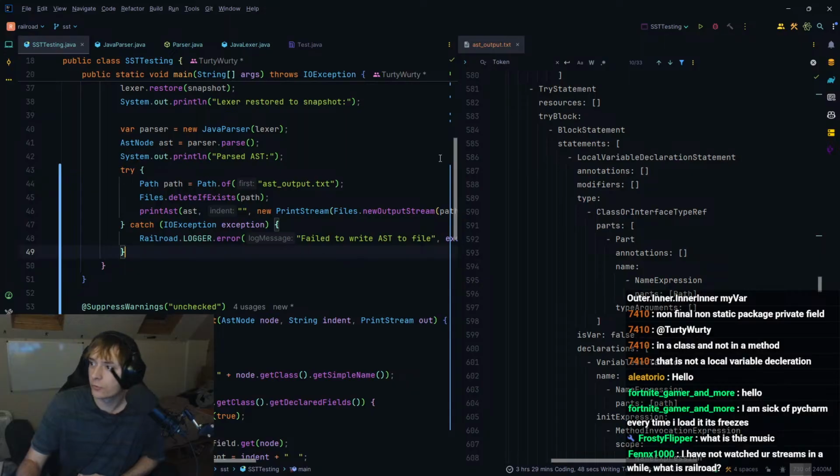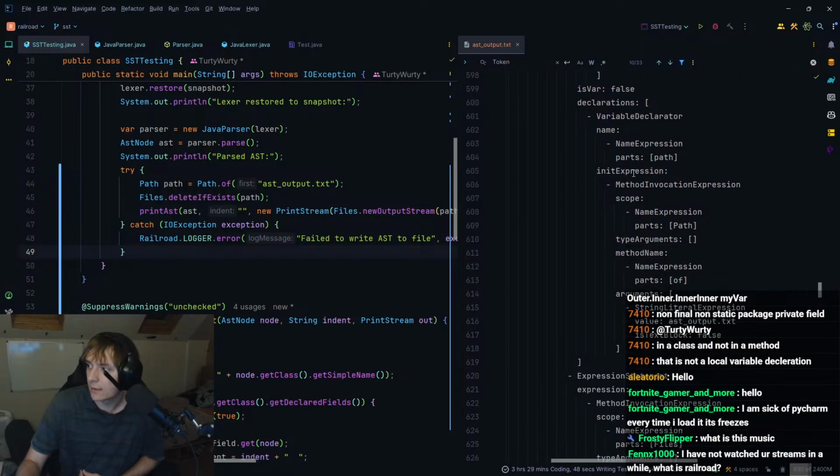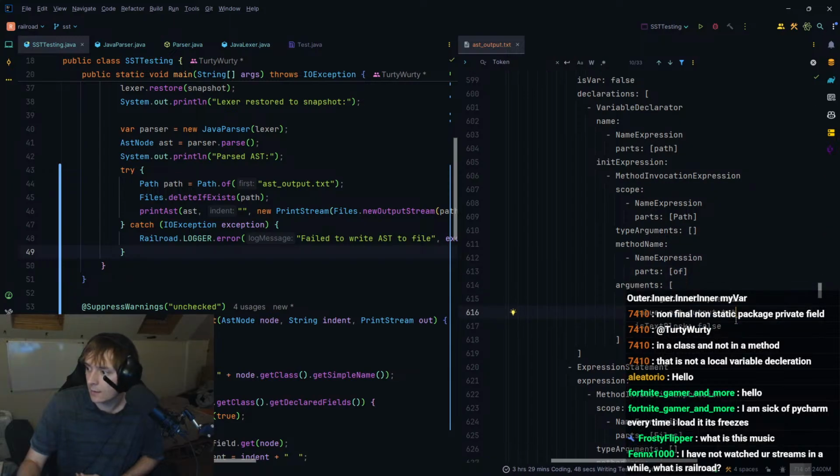So we have a try. Inside there we have a local variable declaration statement. So path. So it's type of Path, which is a class or interface. That's correct. We're declaring that, so we're saying that it's init to a method invocation expression of Path.of taking in ast_output.txt.